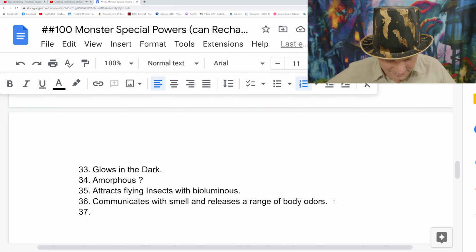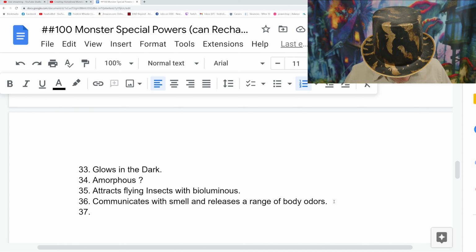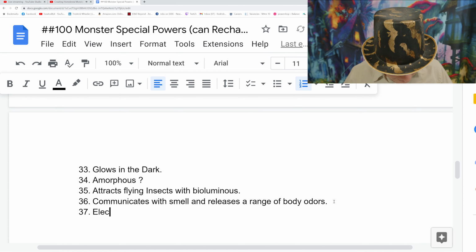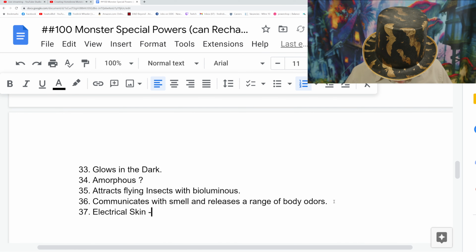I see. I get it now. Add electrical skin. No, instead of that, alright, we're going to separate that, and we'll just call it electrical skin. Can't we do that?